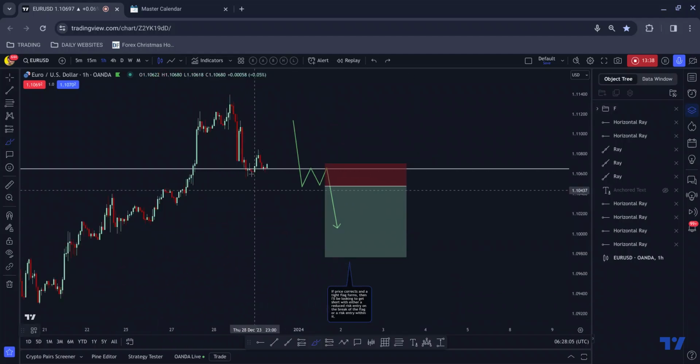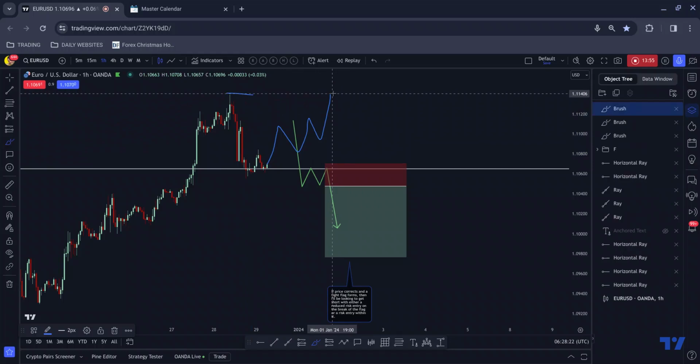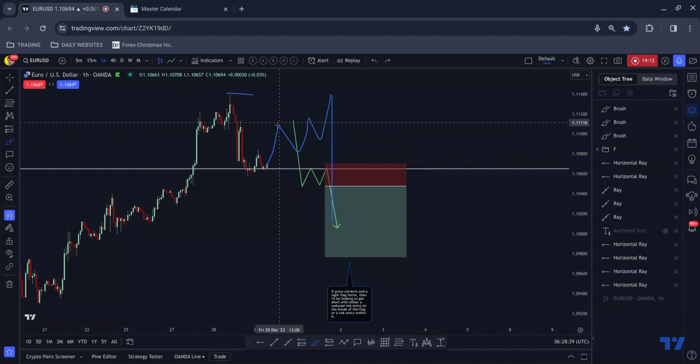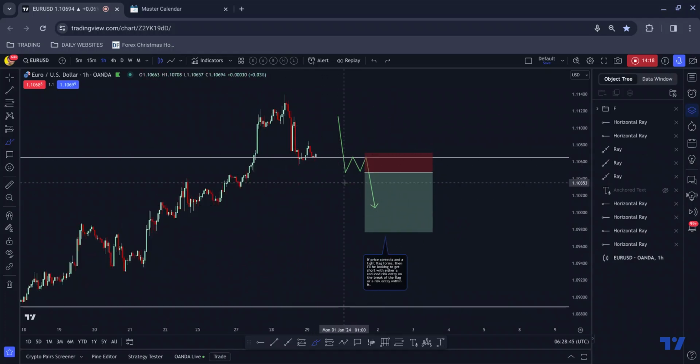But I wouldn't be surprised, going into New Year and with all of the things considered, if price just pulls up sharply as it has done on pound dollar, which is partly why I've taken it off of watch. If we get something more like this and price just messes around, potentially taps into here, if we are moving short, and then sells off, that wouldn't surprise me either, because then it would be going into the new year. Many people may be closing their sell positions, which causes this to pull back sharply, and then the entry doesn't manifest itself.